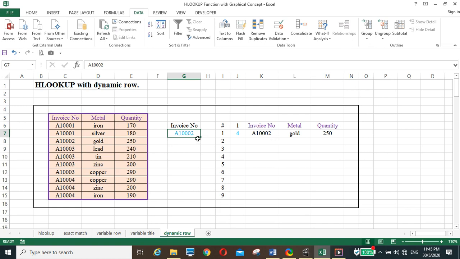This single cell is a control cell for this range. By changing this, we can pull all the related data, given by this cell. Let's say I change to the most one, 3. So I check 3. Sorry. So all 4 come here, the rest. So this is called dynamic row.